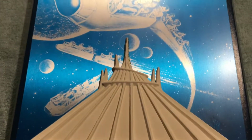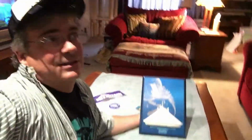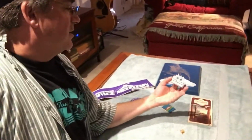I did not attend this opening, and I did not know anyone who attended the opening, so I wanted one of these. And I came across two or three in my travels over 40 years, and always these delicate spires on Space Mountain were broken off. My search ended when I found this beautiful example, perfect condition. I'm going to put it down before I drop it. It's in the original box, which was uninteresting. I would have shown that to you, just a white box, but I got the box to protect it. I think it's awesome. My Space Mountain collection is just about complete, except that's about it.